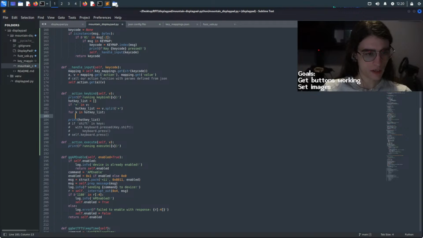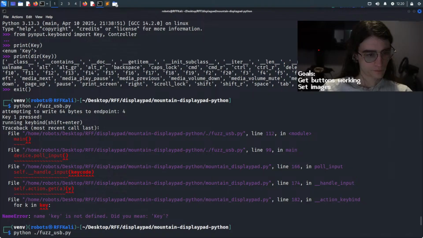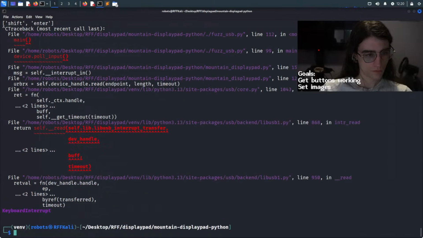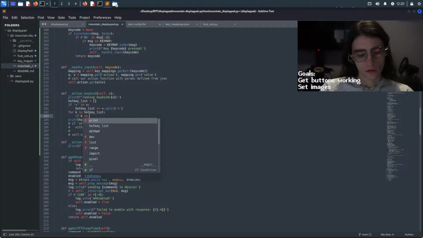I guess it's because it's not a... maybe it's because that's a string and it's comparing objects or something. For K in hotkey list, if K in dir.